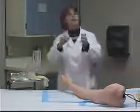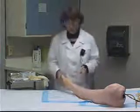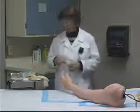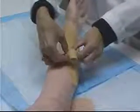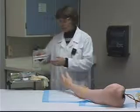First thing I'm going to do is don my glasses, so I won't forget to do so later on. I'm going to choose an appropriate site for my IV, and I'm going to put my tourniquet approximately 3 to 6 inches distal to the chosen site. And I will tie the tourniquet in a half knot so that I'm able to undo it with one hand when I'm done. While I'm waiting for the veins to appear, I can prepare the rest of my equipment.